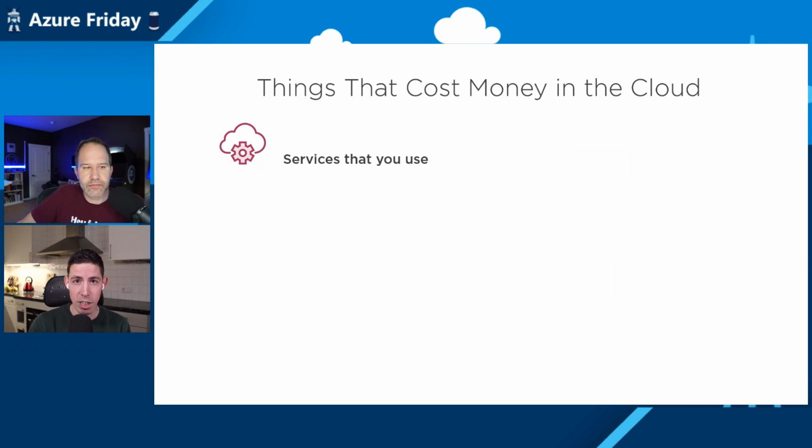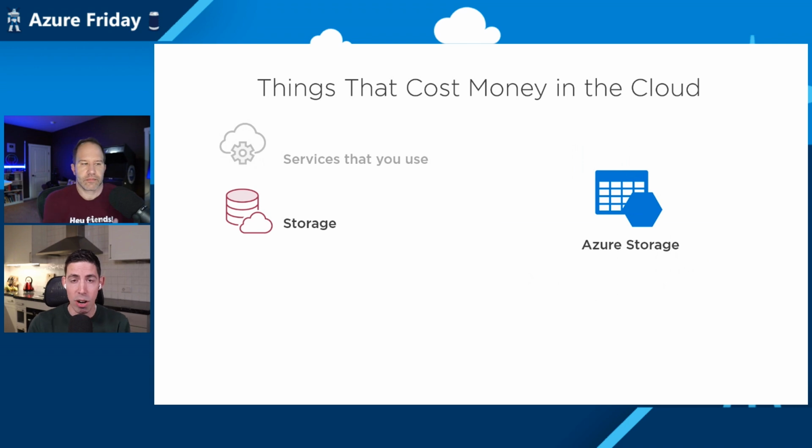Now, what is something else that costs money in Azure? That is storage. Also, not very much a surprise, but it is something that costs money. So the things that you store in, for instance, Azure Storage, but also in your databases, cost money. And then what costs money? Well, the amount of data that you store there. So a gigabyte costs less than a petabyte, let's say. But also the way you store it and the service tier of the storage services that you use.